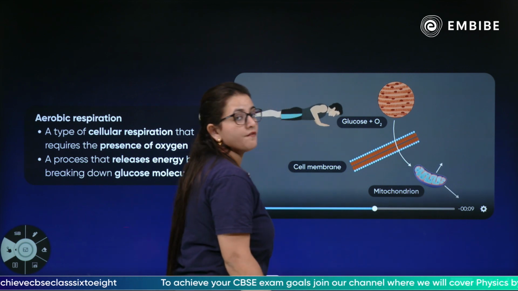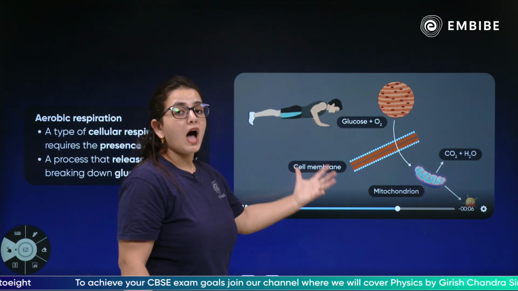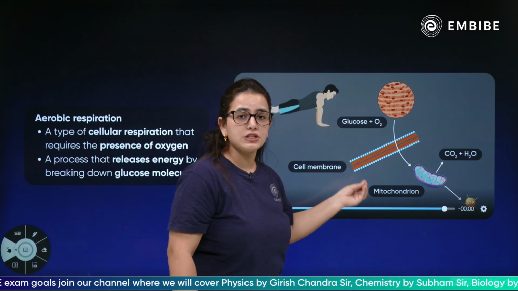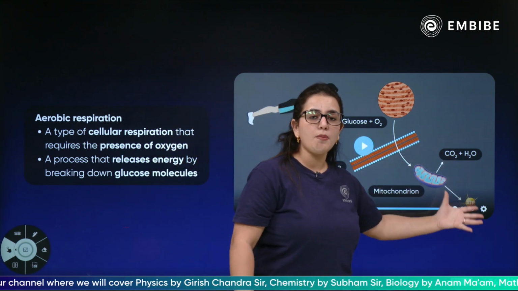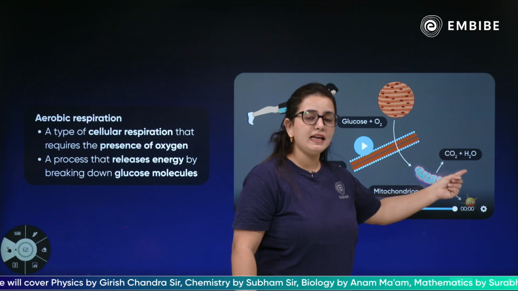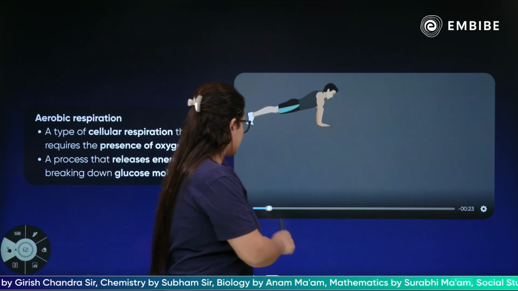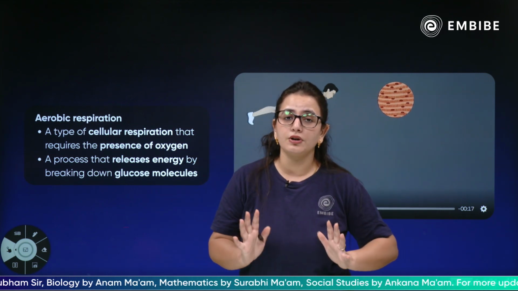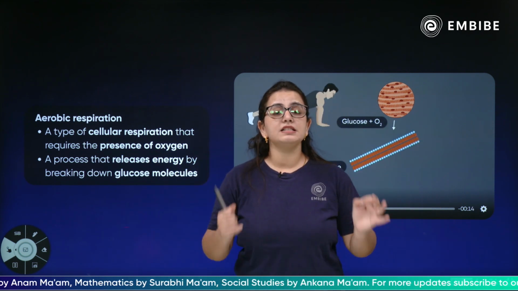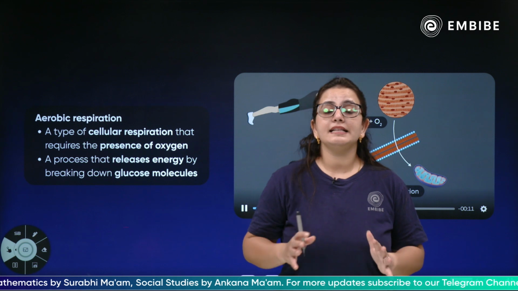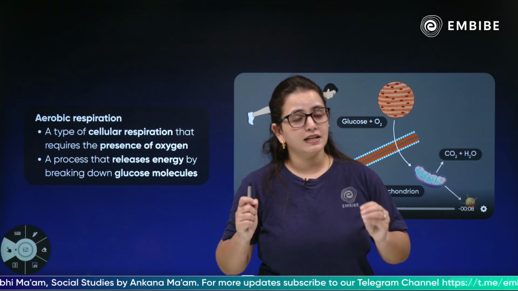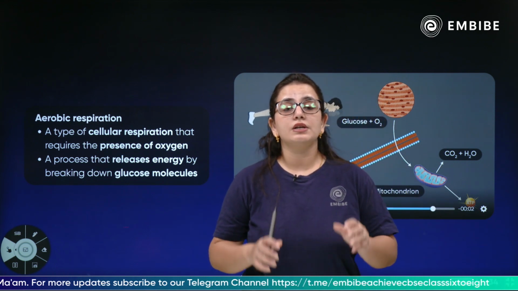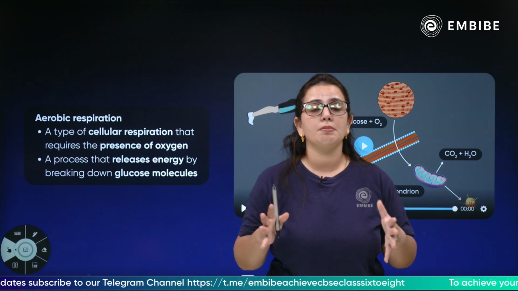This is the mitochondria, which is present inside the cell and is called the powerhouse of the cell. It will convert this glucose, combining with oxygen, and break it down into simpler components, giving out CO2 and H2O and a lot of energy. So children, mitochondria is a part of the cell, called the powerhouse of the cell. Whenever cellular respiration is taking place in your body, it is taking place in the mitochondria. The mitochondria is the site for cellular respiration, which breaks down the glucose molecule into simpler components and also releases enough energy.